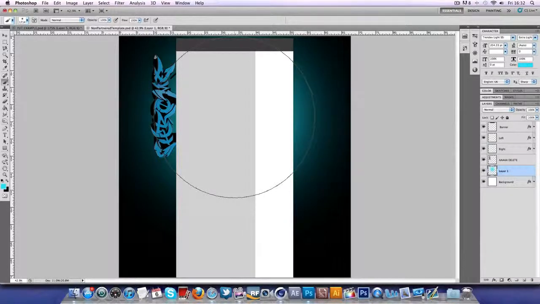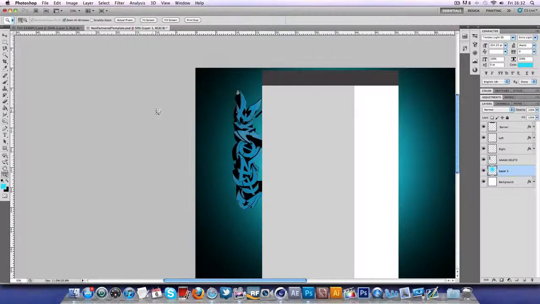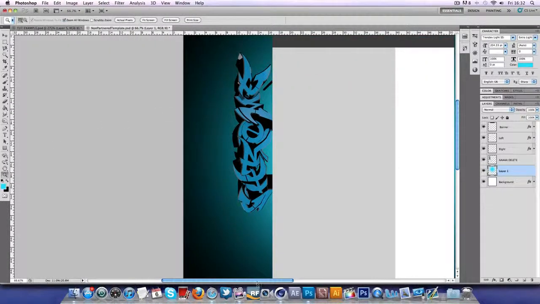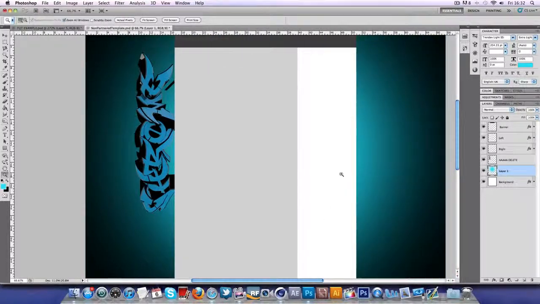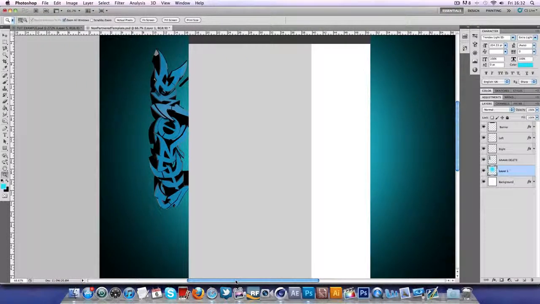But we'll press twice, and we'll get a nice kind of glow going on. In fact, you can maybe even drag it. No, you can't. No, we'll leave it there, that's fine. We've got a glow, and obviously it'll fade to black. Zoom in just a tad. I'm going to zoom in on this side here. That's what we're going to be working on. I'm not going to work on this side, but obviously you can duplicate whatever over here and just apply it to this side. Maybe you can just copy merged and copy it that way. It's up to you. It'll be a waste of time for me to do it though anyway.